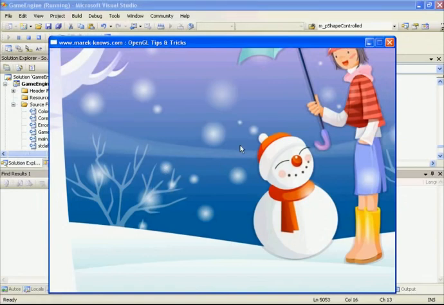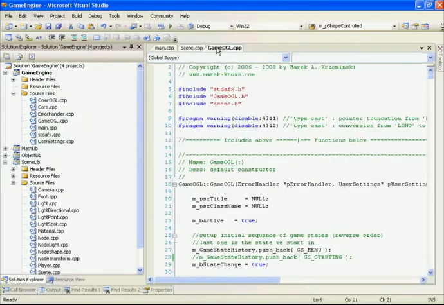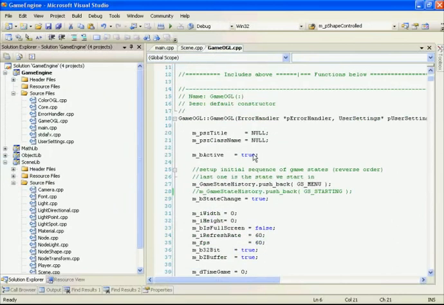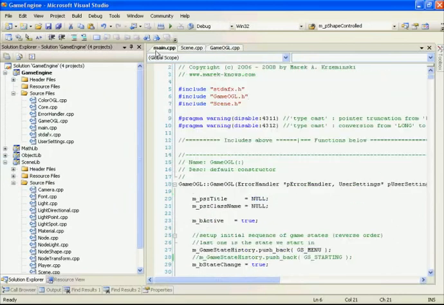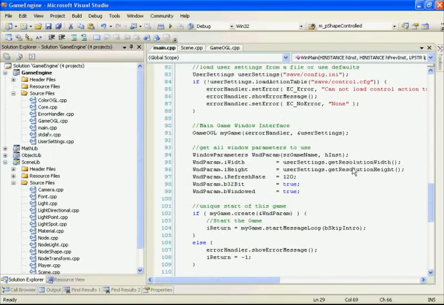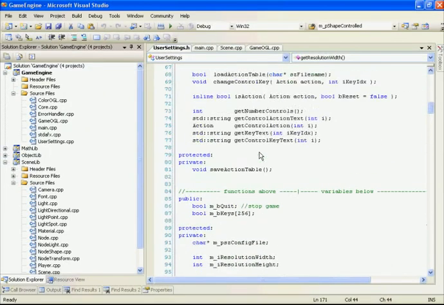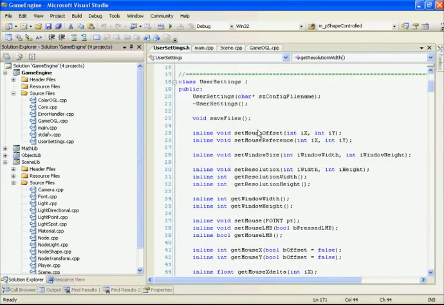Our window is a little bit small here because this window is actually rendered to be 800 by 600. So let's also change that inside of our settings. I think that was set possibly inside of the main. We're getting the width and the height resolution from our user settings. So let's go inside of here and change the defaults so that they're 1024 by 768.